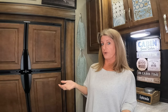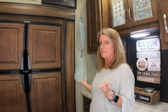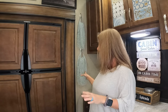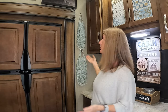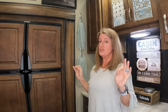Another tip for RV decor is to look for items that are decorative but also serve a purpose. I have these baskets I got at IKEA — they can hold things to get stuff up off the counter; you can put fruit or other things in them, and at the same time they're pretty because they add color. I also have an ottoman I made that looks great but doubles as storage. Anytime you can get something that's pretty and functional, that's a win for your decor.